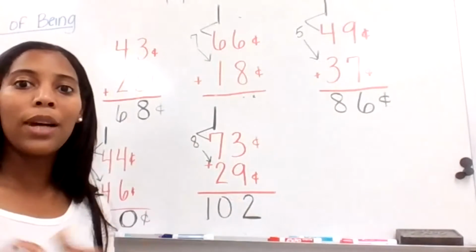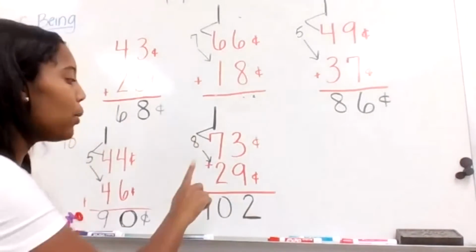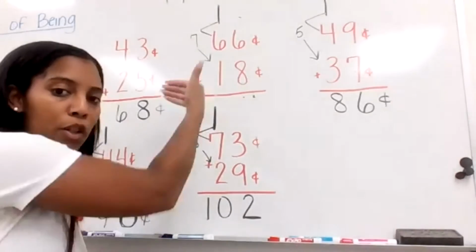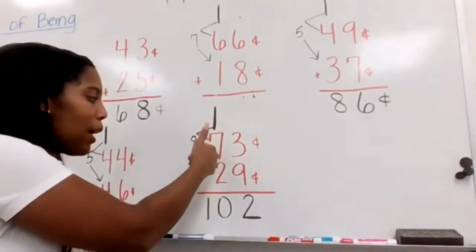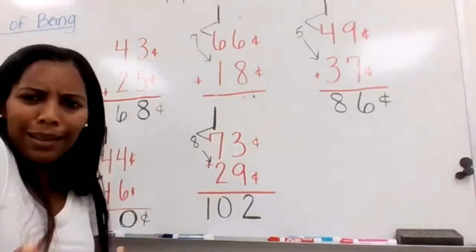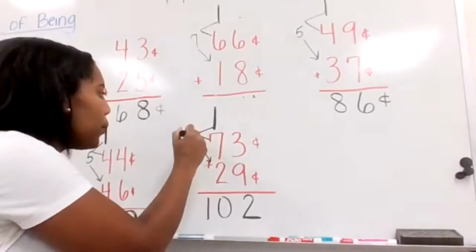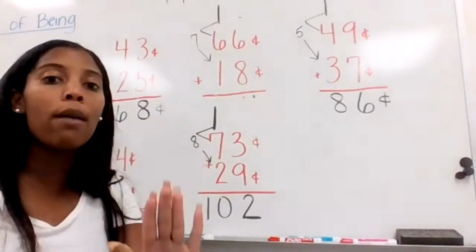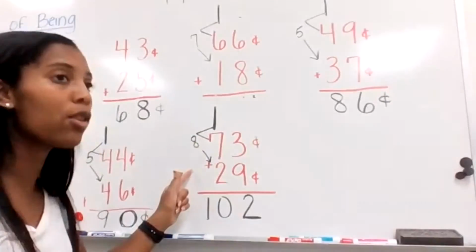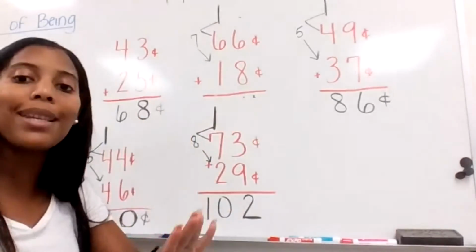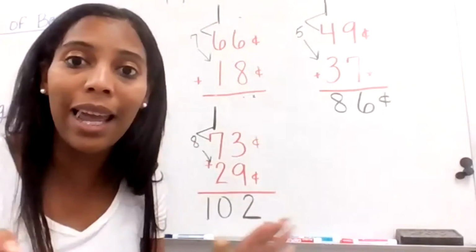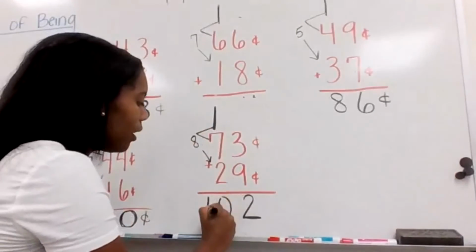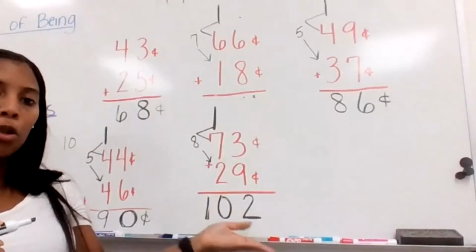So all you had to do was bring it down. Whenever you get to the front of the facts and there's nothing left to carry over to, you just bring it all down. So 8 plus 2 is 10. I can't carry it over. There's nothing to carry it over to, right? You could put it here and it will still come down to 102, but you don't have to. Now, if there were numbers in front of the 7 and 2, you would carry that one over. But since they're the front numbers and there's nothing there, you just bring it all the way down. So 8 plus 2 is 10. I put the 10, that should have been 102.